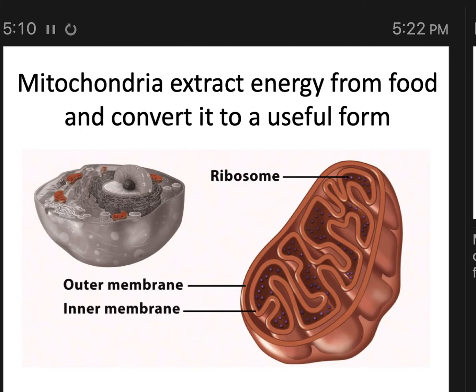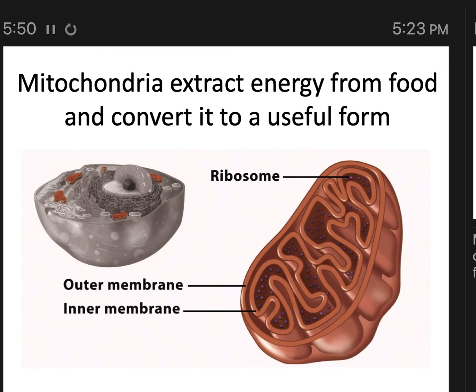So I said mitochondria are the energy production centers, but that actually is not accurate because we don't produce energy. One of the laws of thermodynamics is that energy is never created or destroyed. It's always constant in the universe. It's just converted from one form to another. So what the mitochondria do is they take all of these different energy sources coming in, like there's many different kinds of fats, many different kinds of carbohydrates and sugars, many different kinds of proteins. It takes all of these different styles of energy, extracts the energy from all of those energy molecules, and converts it all to the same form, ATP. So that energy conversion for the cell happens in the mitochondria.